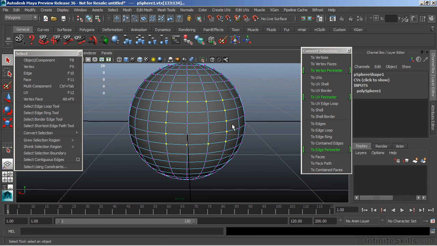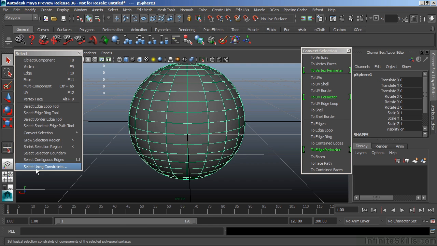So sometimes it's easier to select a vertex and then convert, or sometimes it's easier to select faces and then convert. It's not always a straight path based upon the components that you need selected. We can also take our existing selection and grow it or shrink it. We have grow selection region or shrink the selected region by using our greater than or less than keys. So to grow my selection, I'm going to hold Shift in order to get to the greater than symbol and grow my selection out, or hold Shift and choose the less than to shrink it.